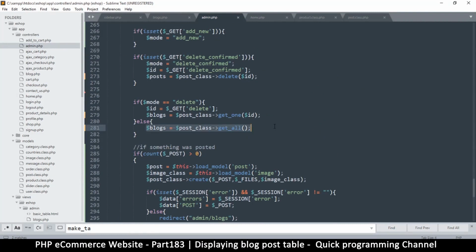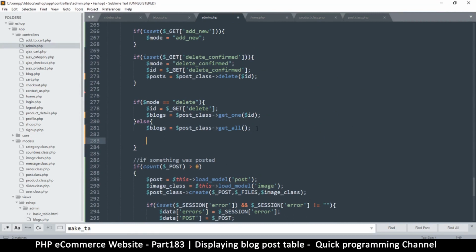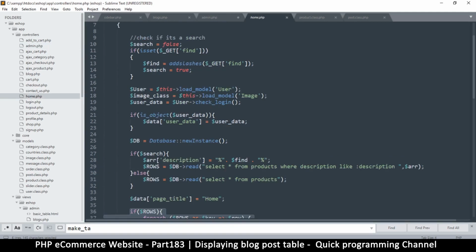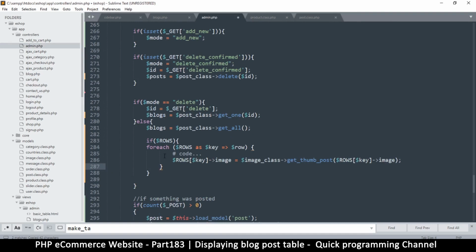Okay, so right here, once we are done with get all, get one, we don't need that. We just need it when there is getting all of them. So let me put that here, format it nicely, come back to home.php and get the image class, close that one, we don't need it no more, and I can get the image class over here.